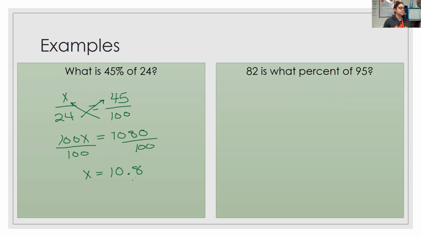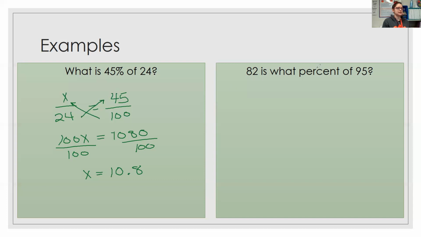Now the part and whole comes in, and it's that 24 is our whole amount, and 10.8 is just part. Remember in the previous unit, we said it doesn't matter how we set up our proportions as long as we are consistent. Well, 100% is all of something, so it's a whole. And 45% is just the part of the whole that we want. So that's where the part and whole comes into play. We use is over of because it gives us a better way to read what's going on.